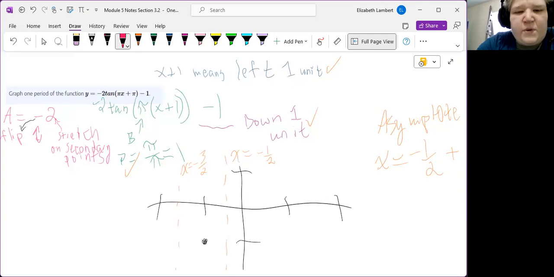So normally my move would be halfway between my 0 point and my asymptote, and that is where it is. So that would be here, this will be -3/4. And then halfway between these two guys will be -5/4. And then our -2. So from our lower number here, normally I would go right to that tick mark, and then up 1. Instead, I'm going to go right and go down 2.